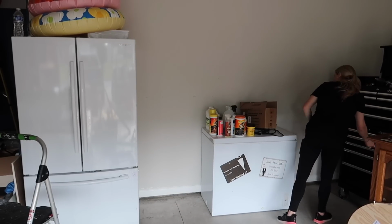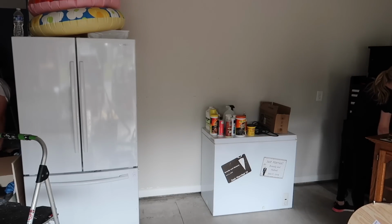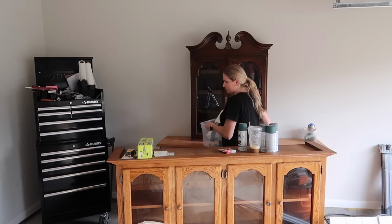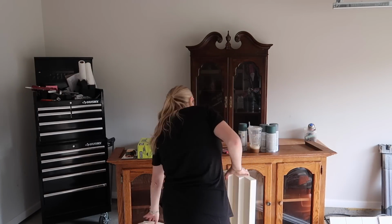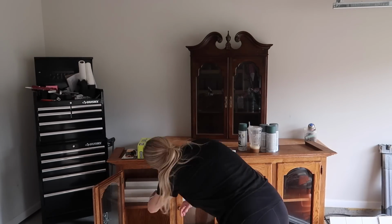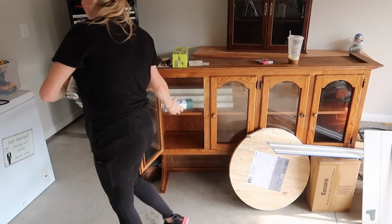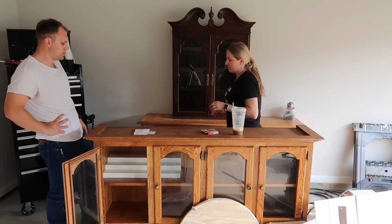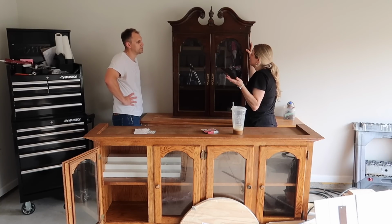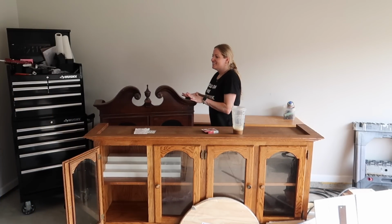I'm still trying to decide where I'm going to put the china cabinet, but for right now we're going to put it on this back wall. So I need to move that other little hutch thing that I want to refinish, and I'm going to just put it on a furniture roller thing. That way I can move it around the garage. I saw my neighbor using one the other day, and I was like, why did I not think of that sooner? All of this big bulky furniture that I have had just sitting in my garage taking up space, I could have just been wheeling it all over the place. So now I have quite a few of those little dollies, and they are like the best thing ever.